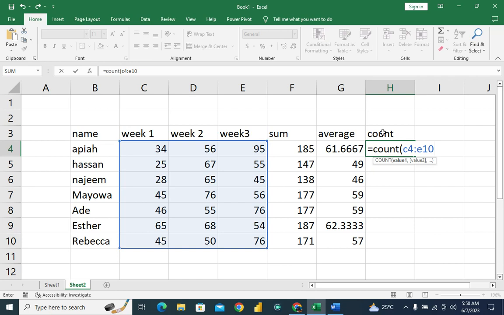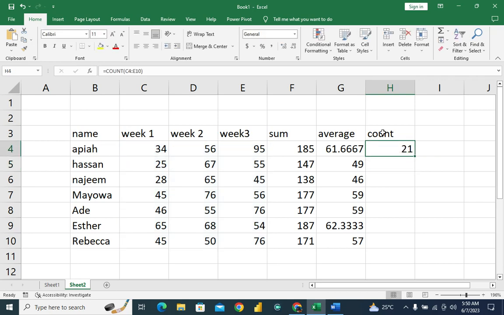E10, correct. I want to count the number of cells, the number of values that are there. I will just press enter. You can see it's giving me 21. So I have 1, 2, 3 times 1, 2, 3, 4, 5, 6, 7. So in all, it gave me 21.